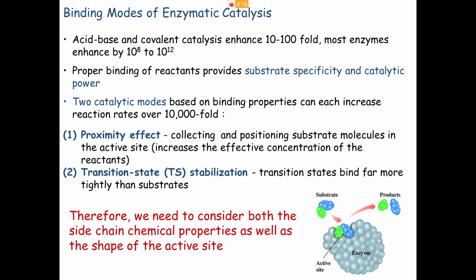So what does the enzyme accomplish in acid-base and covalent catalysis? Well, in both of those, it physically gets involved in the chemistry, either acting as just a proton donor or acceptor, as in acid-base, or making a covalent bond, at least temporarily, with one or more of the substrates. Those tend to enhance the reaction by 10 to 100-fold, which is not a lot. Remember, we have some that go 10 to the 17th faster, like OMP decarboxylase, and some not so much. They're only 1,000-fold faster. Well, this is slower than that.